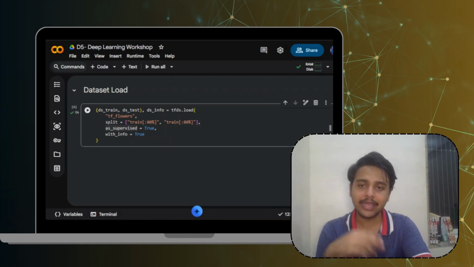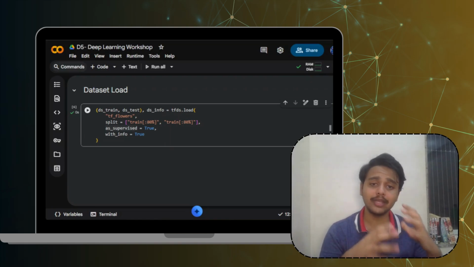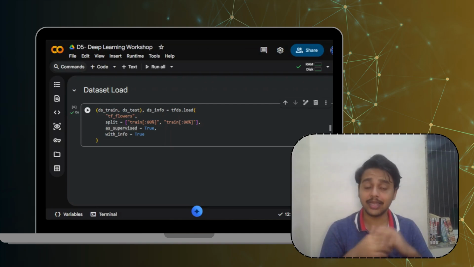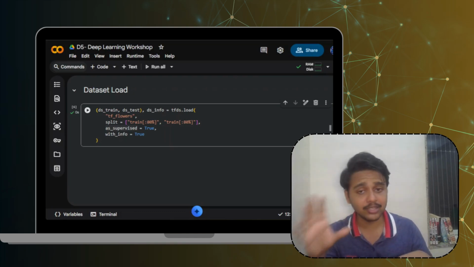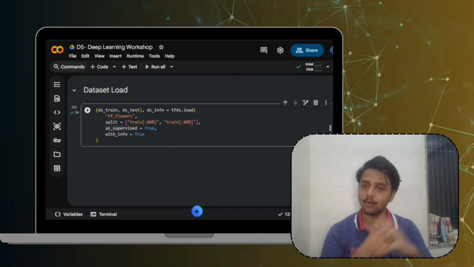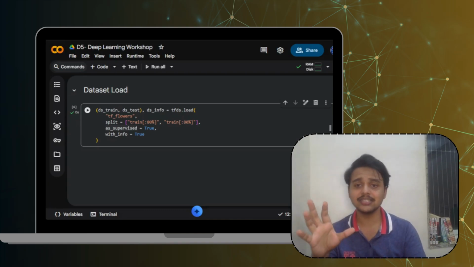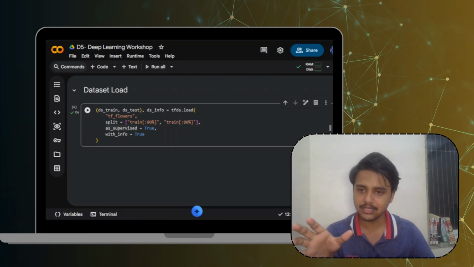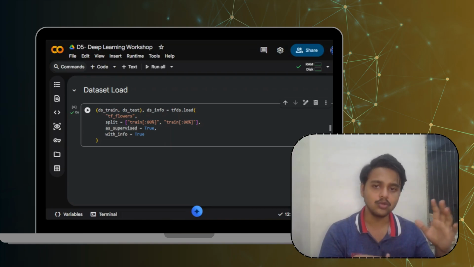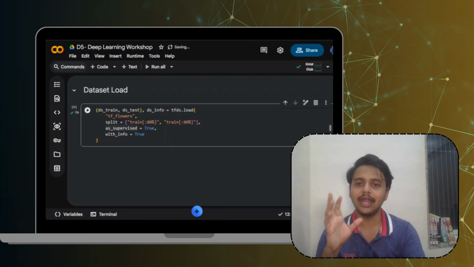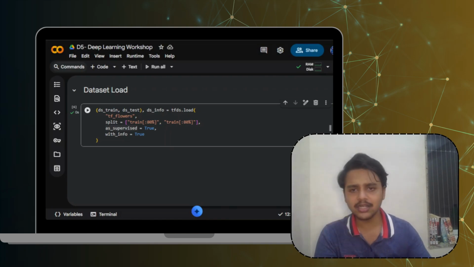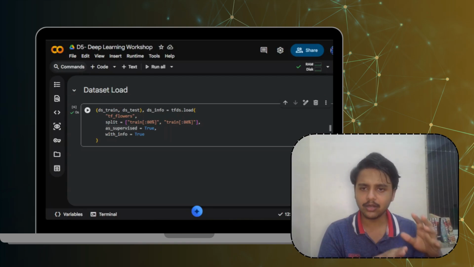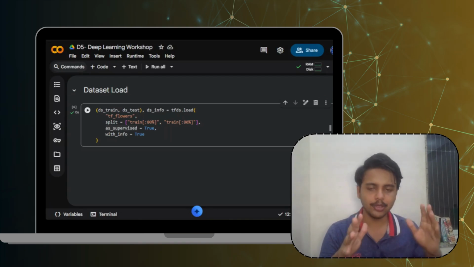When we execute this particular line, TensorFlow automatically fetches the data set from its servers. This is exactly why cloud-based machine learning has become so popular. Instead of spending hours managing the data, we can focus on building the models. The data set we are using contains flower images. Each image belongs to one of 5 categories: daisy, dandelion, rose, sunflower, or tulips. And think about what this means. The machine learning model is going to distinguish the flowers using only pixels. No human-written rules, no hard-coded instructions, pure learning.